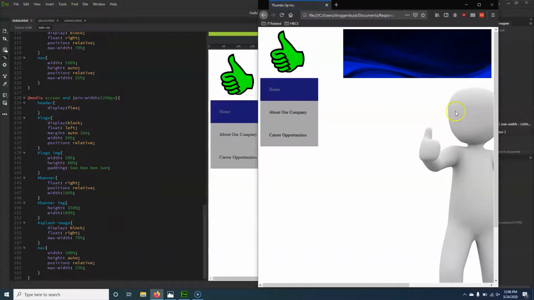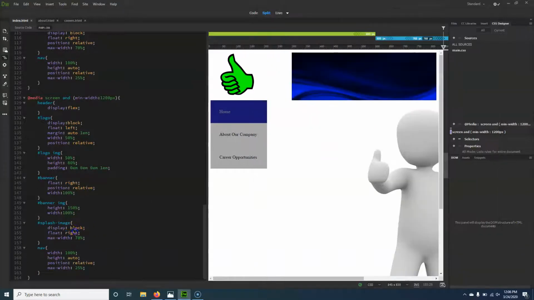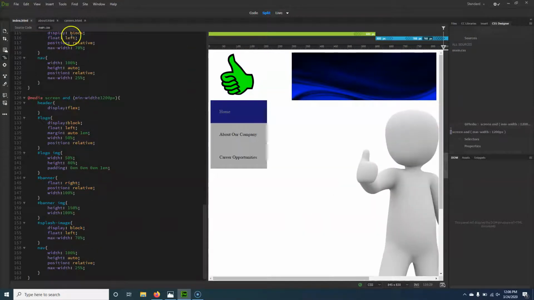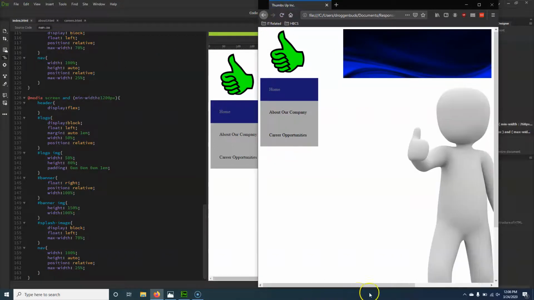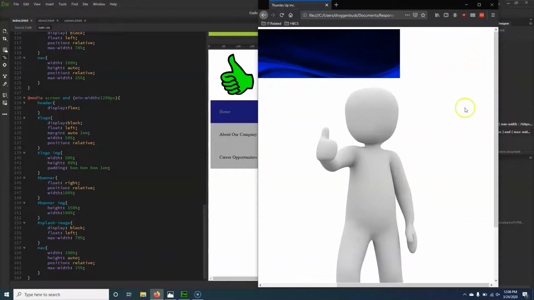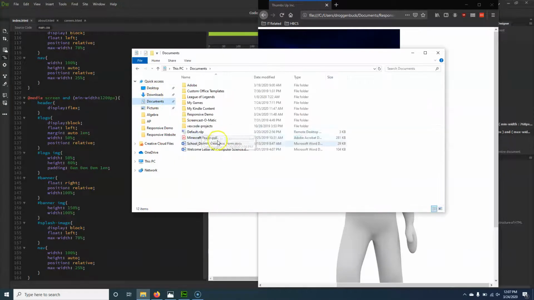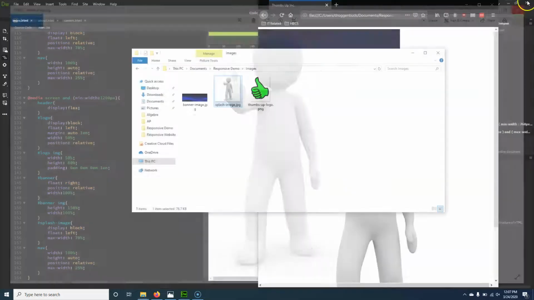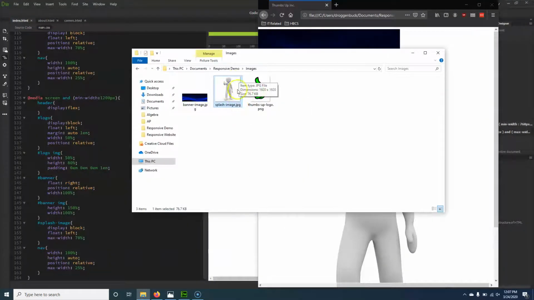Refresh, so that's correct. Now we want, of course, to trim this up. Now the thing about this is that, remember, this is floating off of the right side. So if I change this to a float left, for example, you can see it brings it in a little bit and it's still kind of where we want, but we do of course have all this dead empty space here. And if we look at the original image itself, you can see in the thumbnail here that there's a lot of white space.